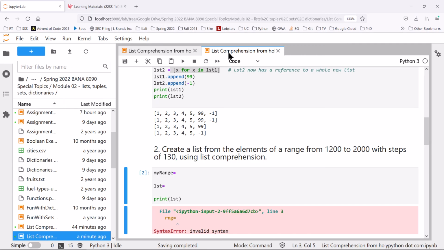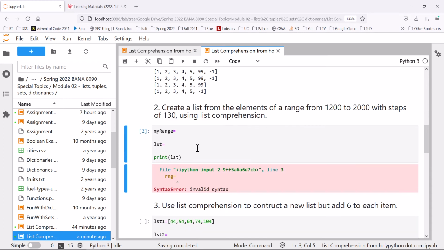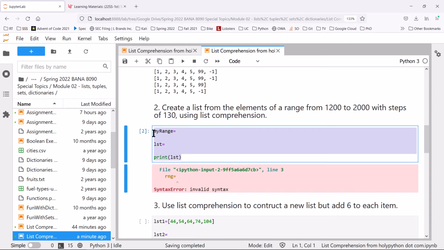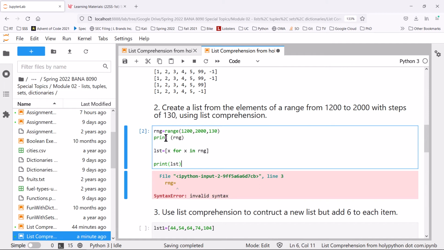I'm back. Let's look at a solution for this code. I'm going to paste in the entire solution and we'll talk about it. The first thing I do is create the range. The range, I guess it's a function. Maybe it's a keyword. My apologies, I don't know. It looks like it's in green just like print is, so I assume it's a function call.